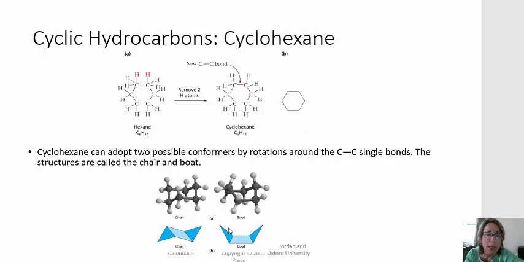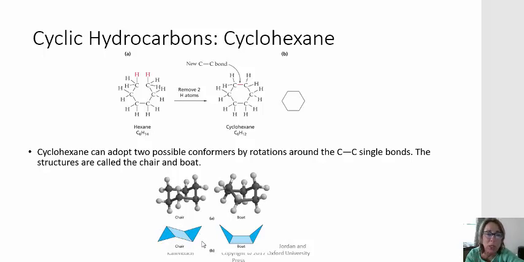So getting back to cyclohexane, it has 2 conformations. It has what's known as the chair conformation, where if we look down here at the bottom of this slide, we see sort of how the carbons are at each angle here of this graphic would be a carbon. And then there's also the boat conformation. The chair conformation is the more stable conformation because there's less interaction between hydrogens.